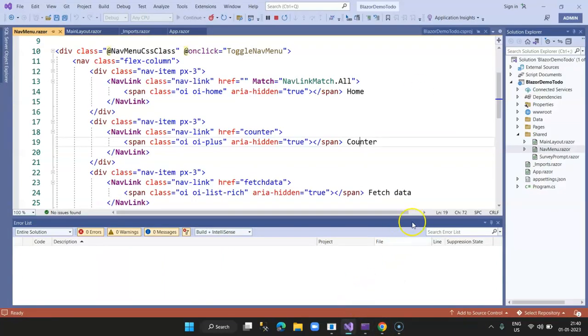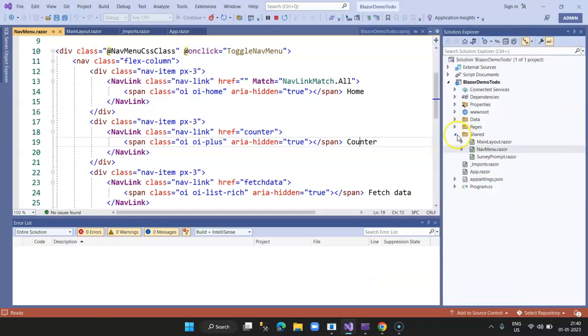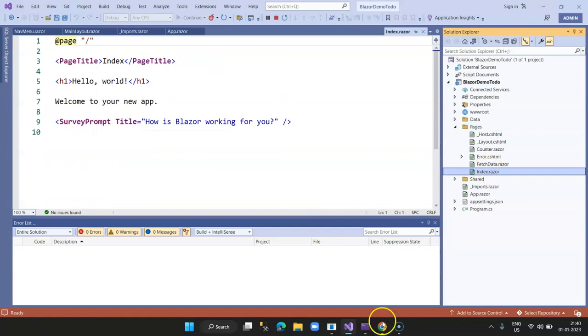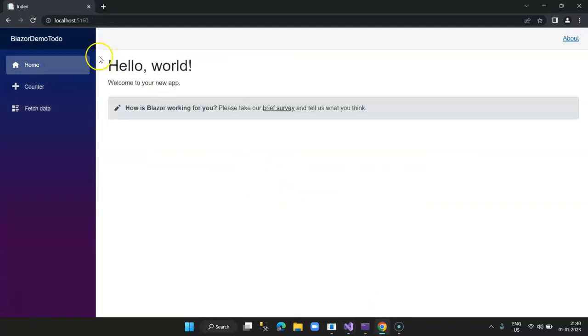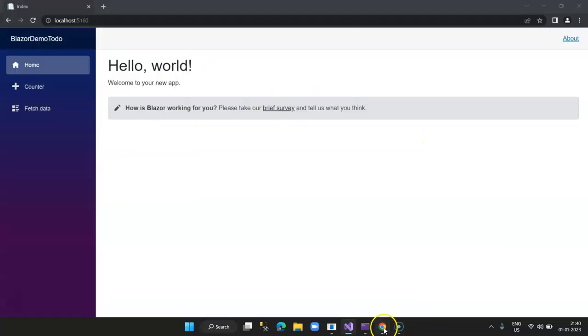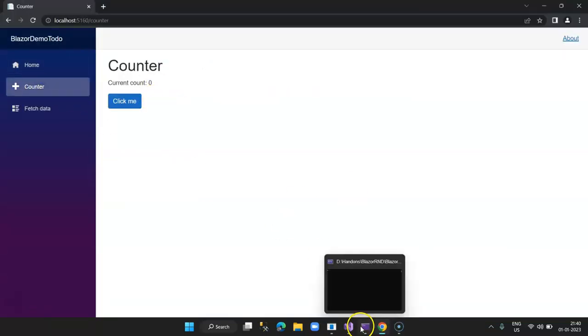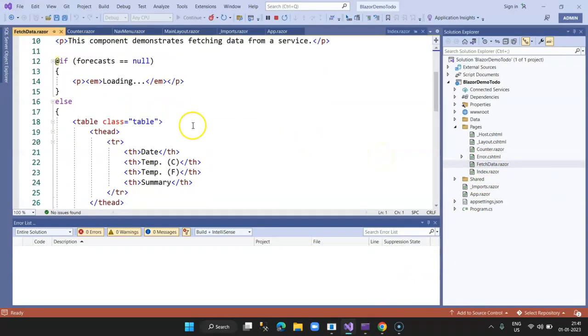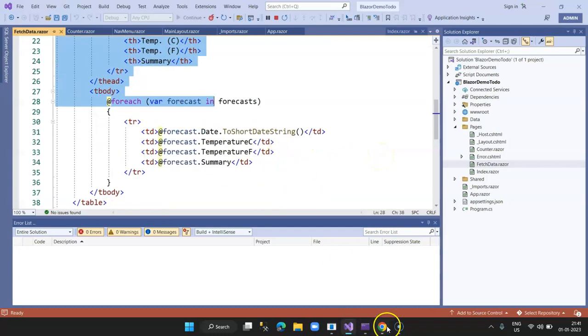Now let's go ahead to the next section, called pages. If you click on pages, you have a folder called pages, which is there also in the Razor project. Here you can see there is a .razor extension. You can see index.razor. Index is this page, your home. This is your default index page where it says hello world. And then we have counter.razor, which is this counter page. And then we have fetch data razor, which is fetching the default data and displaying it over here.